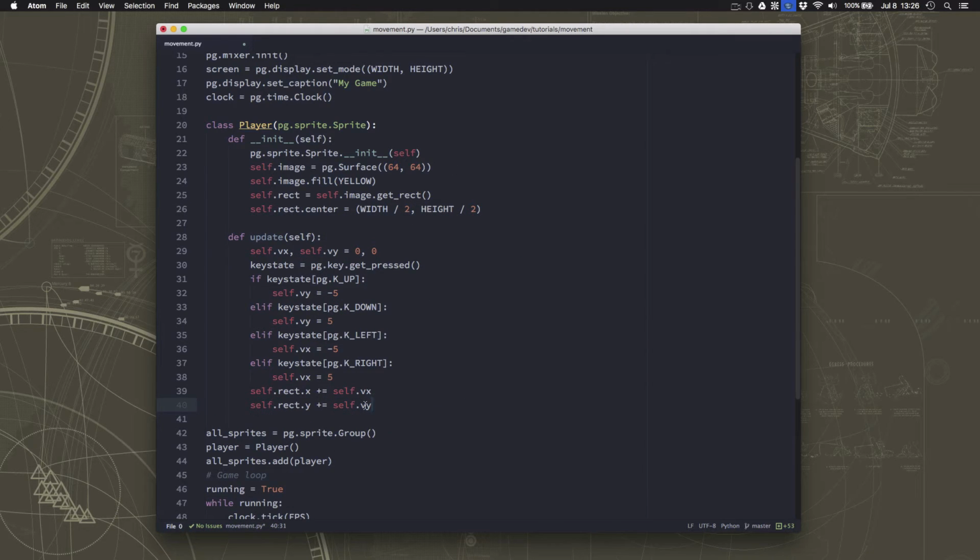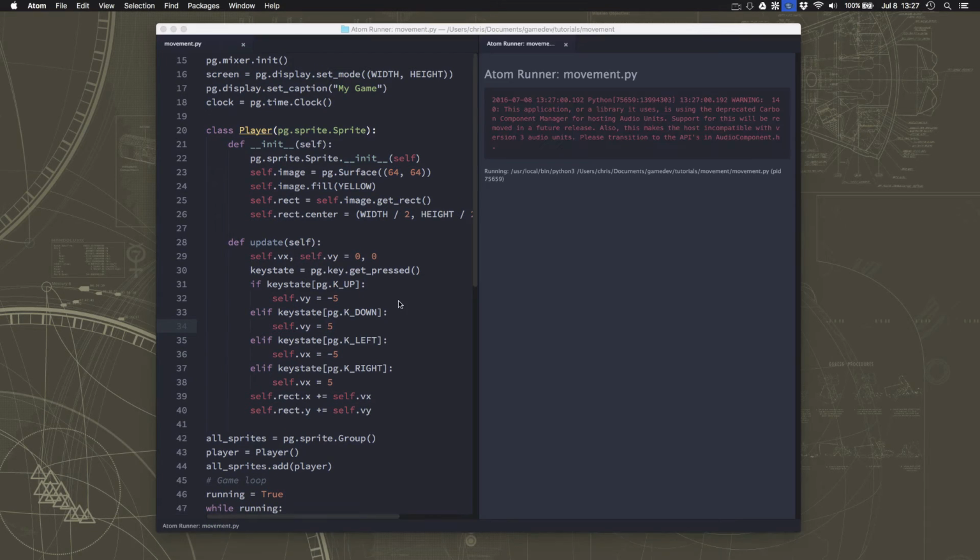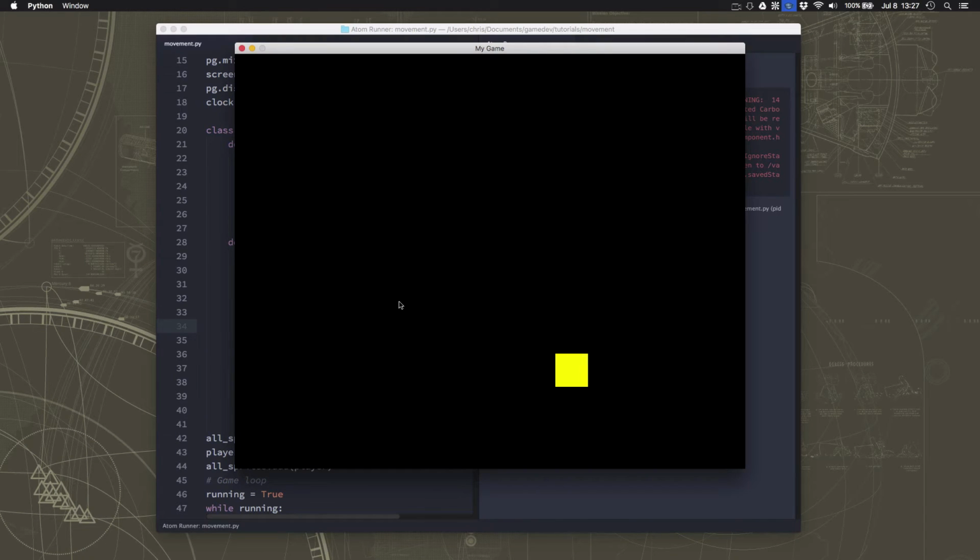So we start out in the middle of the screen. If I press the down arrow key, Y will increase by 5 pixels, and I'll move down. So what that will look like is this. And see, as I press the keys, I can move in one of the four directions. So this is your simplest form of movement, called four-way movement, which, if you've ever played Pac-Man or anything like that, looks very familiar to you.